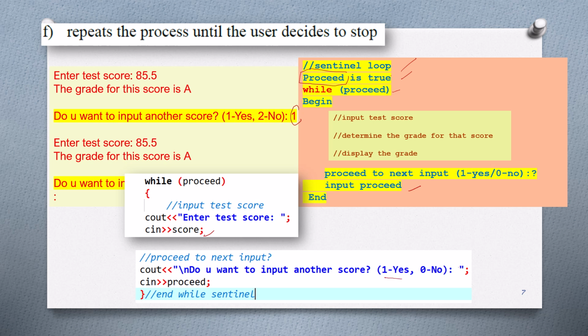I mentioned just now I use 1 and 0 of type boolean, but here you can use 1 for yes, 2 for no of type integer. It does not matter, as you can declare whatever value that you want. Now I use the variable proceed, so you can visualize proceed as having either the value 1 or 0, true or false.